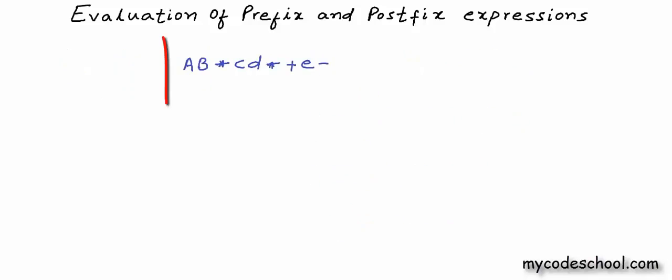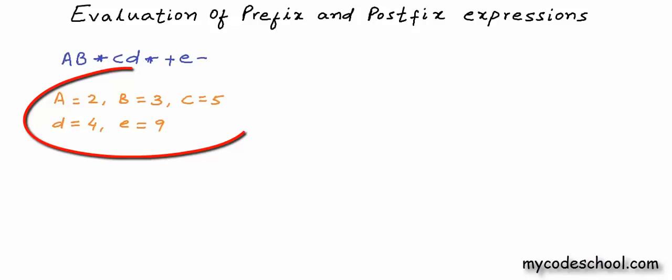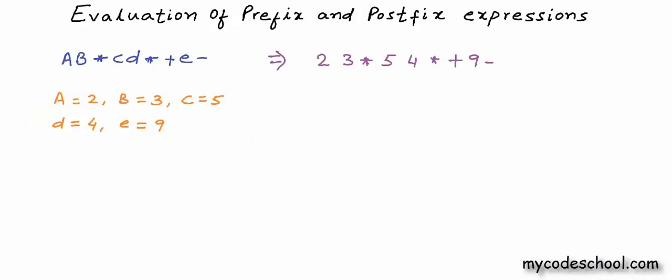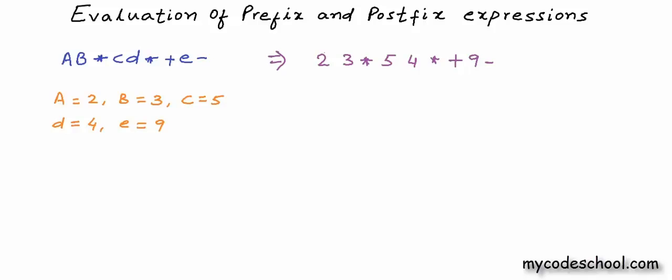Okay, so we have this postfix expression here, and we want to evaluate this expression. Let's say for these values of variables a, b, c, d, and e. So we have this expression in terms of values to evaluate. I'll first quickly tell you how you can evaluate a postfix expression manually. What you need to do is you need to scan the expression from left to right and find the first occurrence of an operator. Like here, multiplication is the first operator.